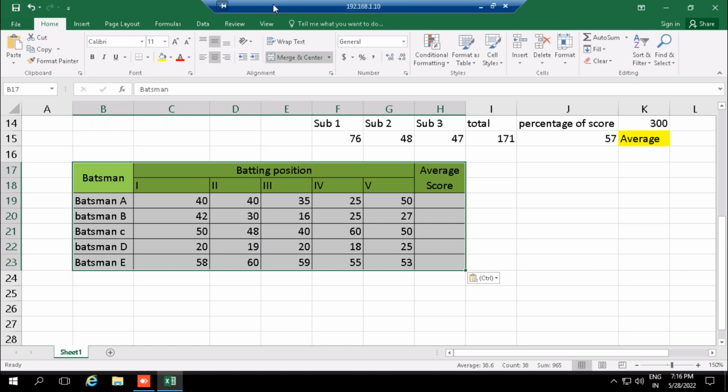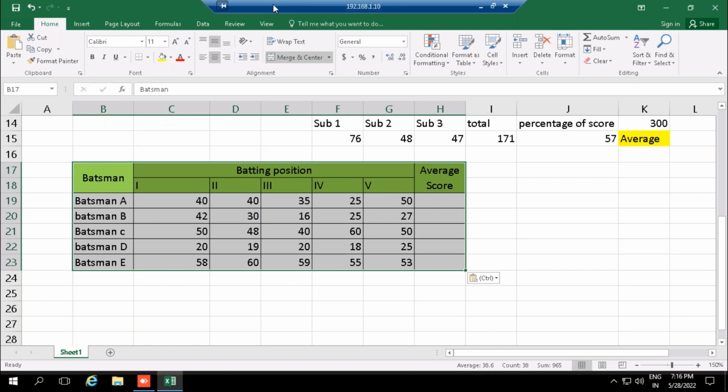To decide this, I have to get the average score. I'll see this average score, and based on this I will decide who has to go in the sixth match. So I'll go here, equals to AVG. Okay, AVG is a wrong method, so you have to type it as average. So I'm selecting this average.